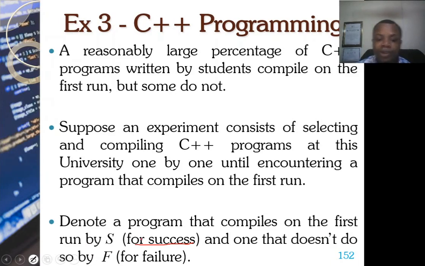So when it comes to running this C++ program, there are bound to be multiple outcomes. It could be that one person will run for the first time and succeed. Someone else will run for the first time, not succeed, but the second time might succeed. Someone is going to run about 10 times before he even succeeds. So you can have so many different outcomes. We are going to dive more into this particular example later in the course of the lecture.